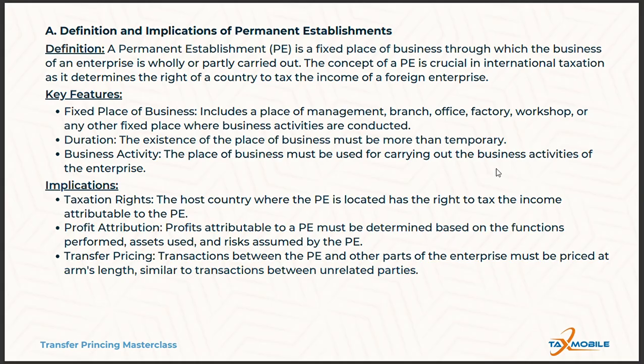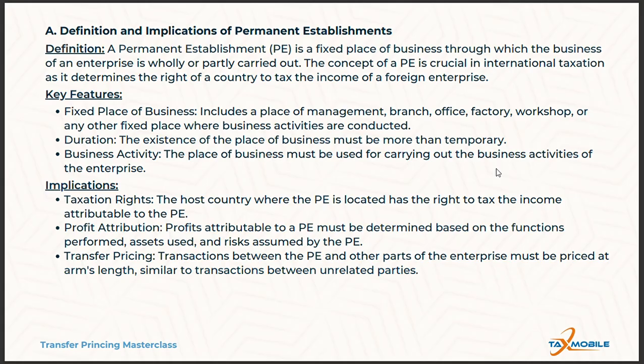Now, another key feature is duration. The existence of this fixed place of business must be more than temporary. Generally, this means it has to exist for more than 6 months, but the actual duration can vary based on the relevant double taxation agreement between the home country and the host country.